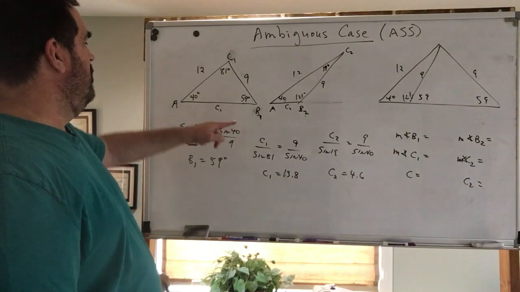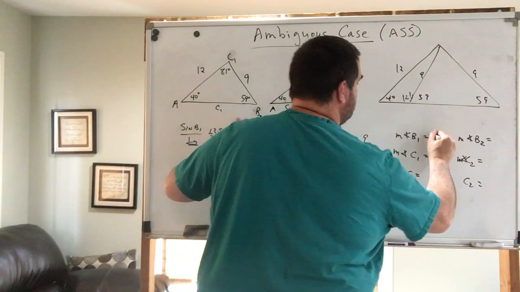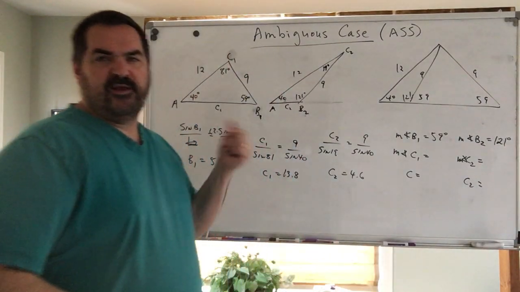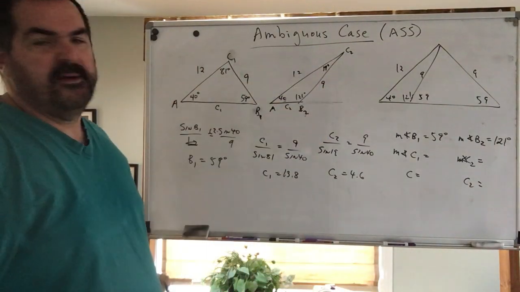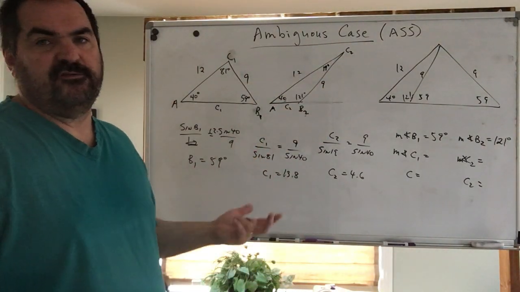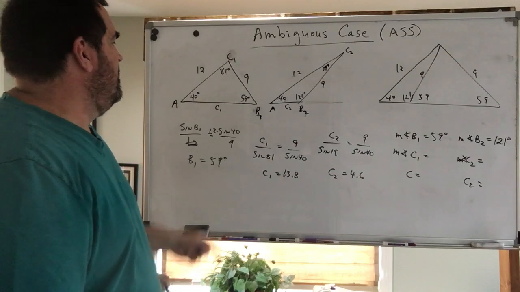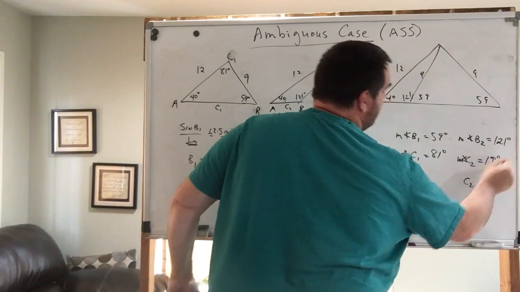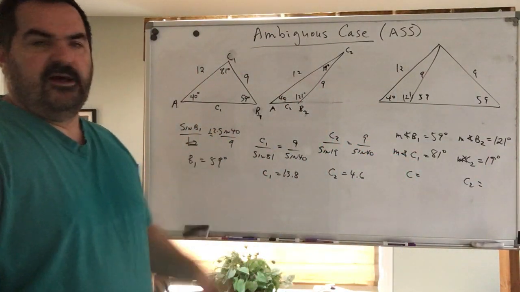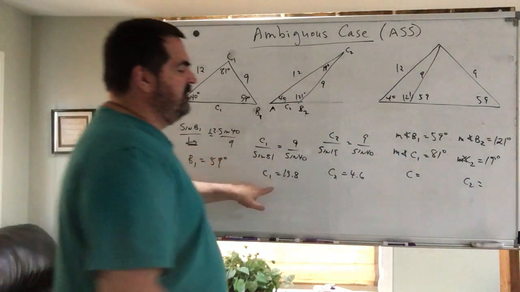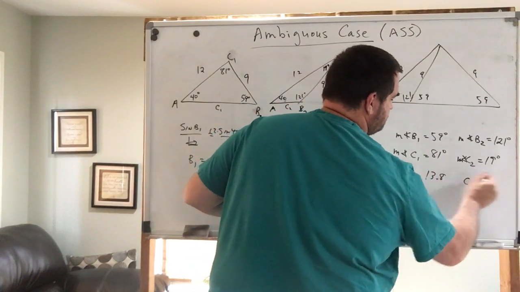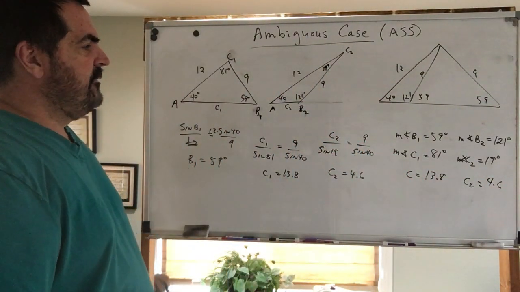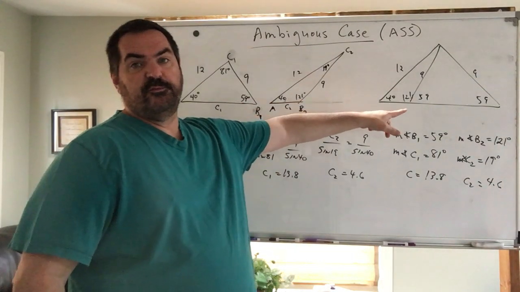So remember, angle B1 was 59 degrees. And then I immediately know that B2 was 121. I could find B1 and go, oh, that's 59, so B2 is 180 minus it. And then I just solve them as two different problems, it's now two easy problems in one. Angle C1 is what's left, which was 81 degrees. 19 degrees for that guy. And then I do the two law of sines to find the last sides, 13.8 and 4.6. All right? And that's how you solve a two-solution problem. So the key is this picture right here helps you out with that.